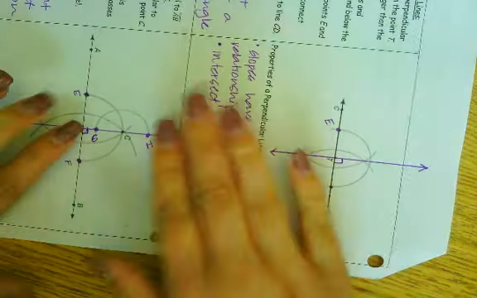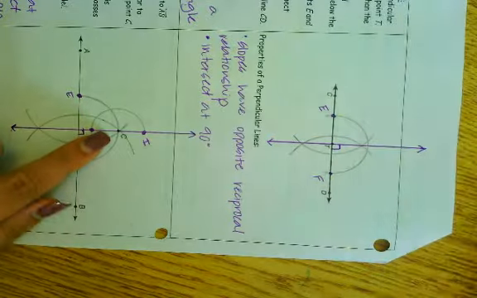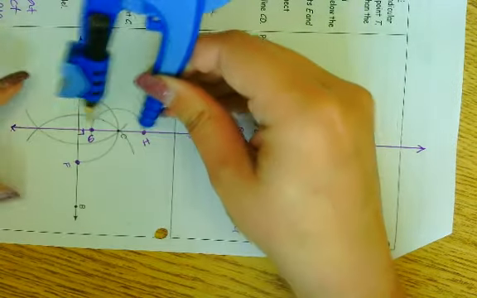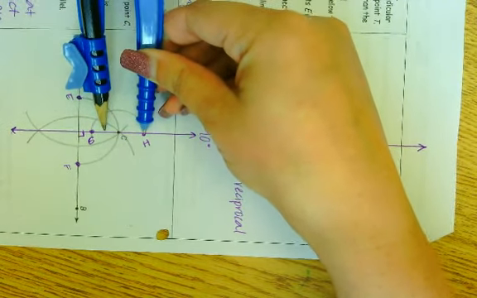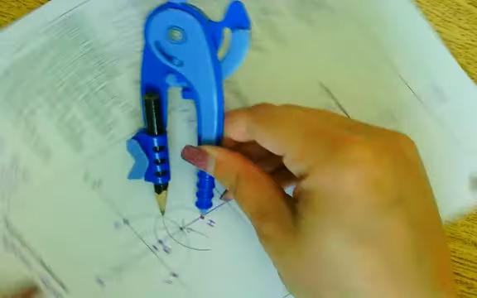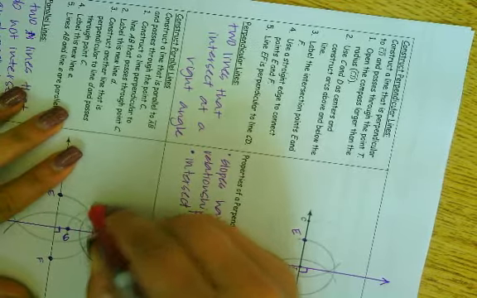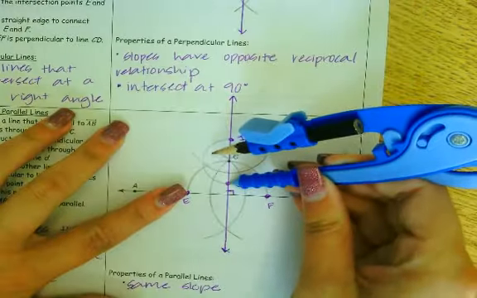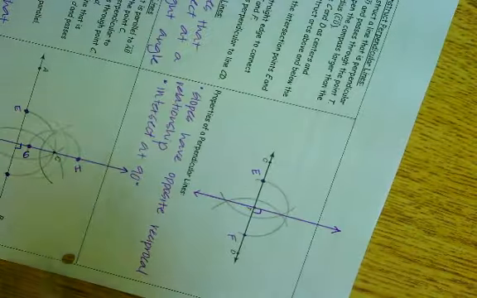Now I'm looking at GH. I'm going to start on H, go past C, construct an arc, and then flip it and go on from G. I'm going to go greater than halfway and make an arc. Then I'm going to go from G that same distance. And then I get to draw my parallel line.